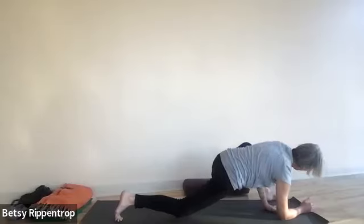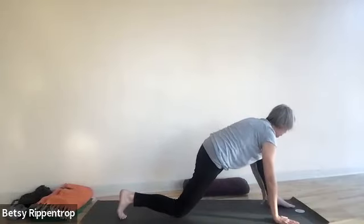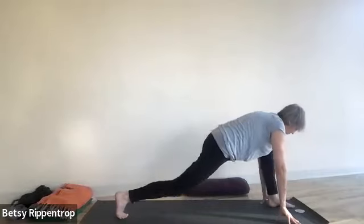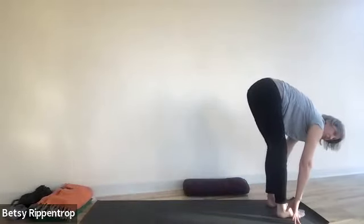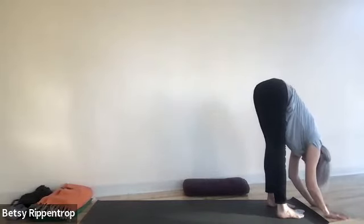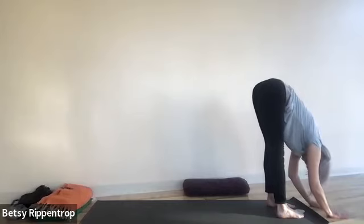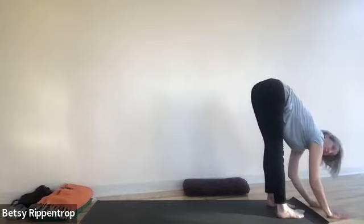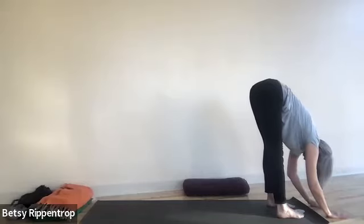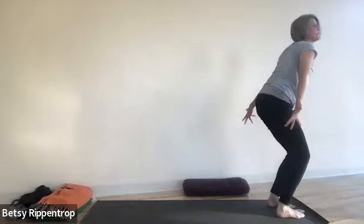And as you're ready, come back through center. Frame the foot with your hands. And we will step back to the forward fold. Release the head down, deepen the forward fold, however feels good to you. Begin to straighten the legs a little bit if that feels appropriate, but be mindful of your low back. And on your time, you'll soften the knees and use lengthened core to rise up to standing.